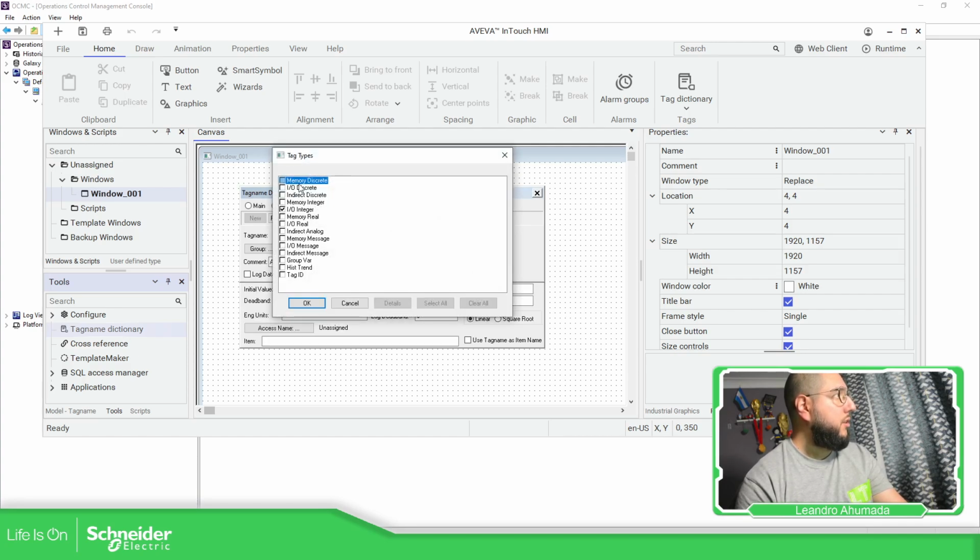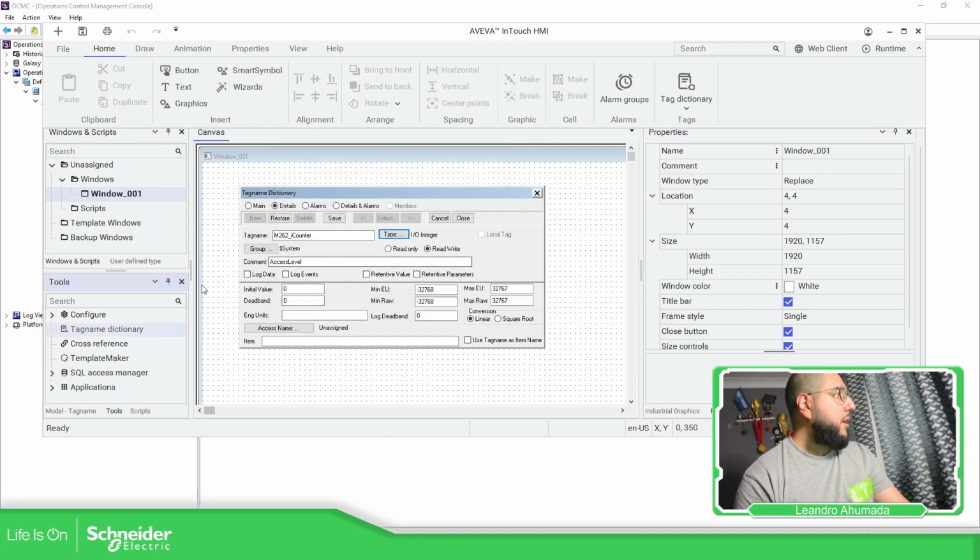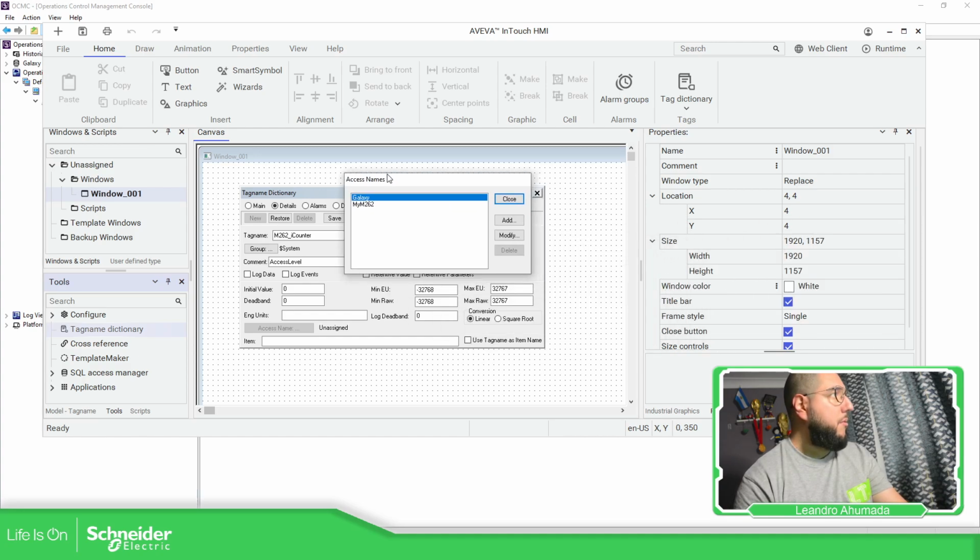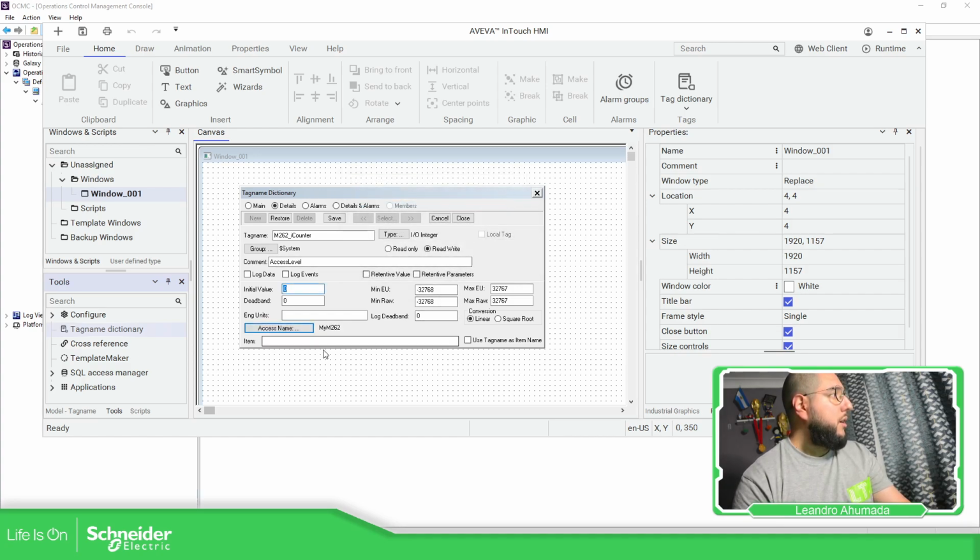We need to use everything that is IO. And here, as access name is going to be my access name that I have already defined, the PLC, and my M262. And here we have the possibility to tag as item name. So instead of adding the same name or a different one, we use this and it will directly link it.